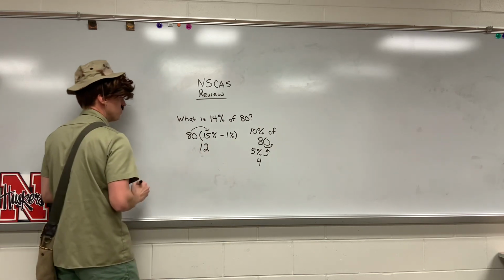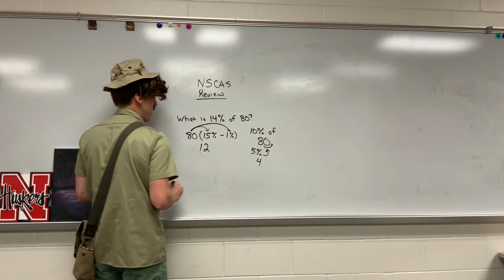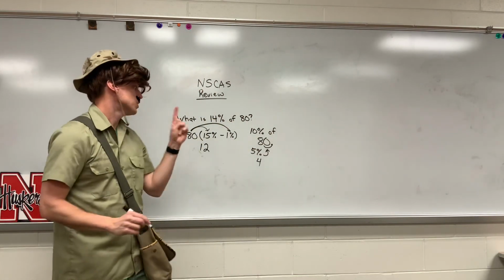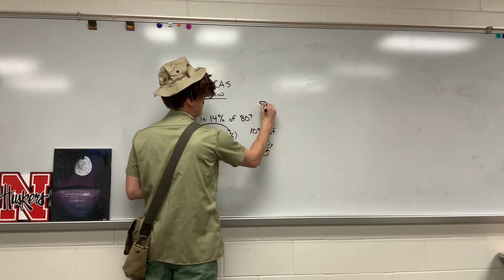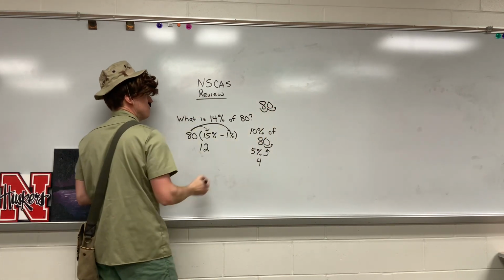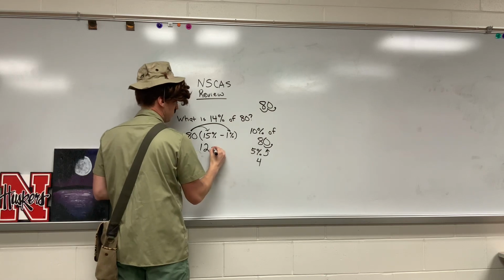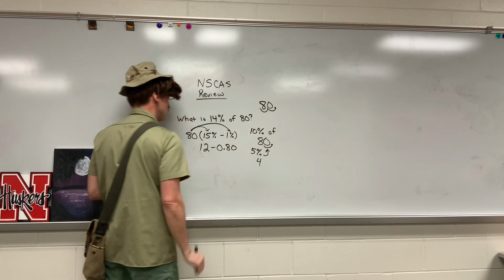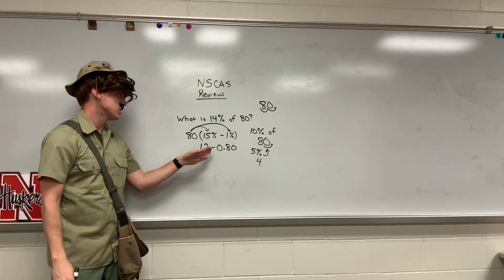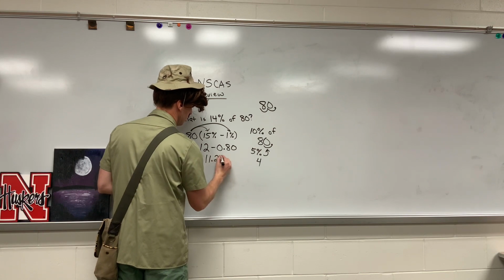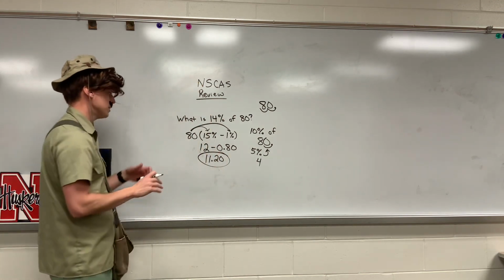Big brain, I know. Okay, 1% of 80. This is a really interesting thing. 1% means 1 per 100. So what it's going to do this time is move the decimal 2 places. So it's going to go 1, 2. Okay? That's going to be 80 cents. So we're going to say minus 80 cents. So if I think what's $12 minus 80 cents, it'd be $11.20. So 14% of 80 is $11.20.